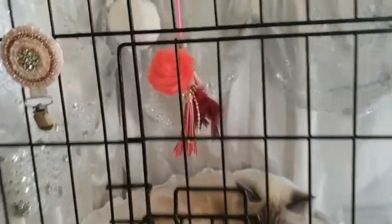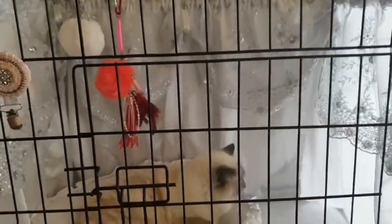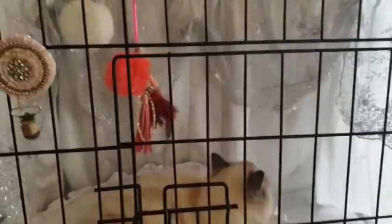Hey guys, just following on from my previous clip. I've got my Tiki Blue Velvet here — she's a Birman and she'll be my little model for today. This is basically what I usually use to set up at a cat show. This crate here is just a 30-dollar crate from Kmart. You are allowed to use these. Some people hate them, some people love them. I personally like them because there is more room — you can fit a litter tray in there and there's plenty of room compared to some other cages.